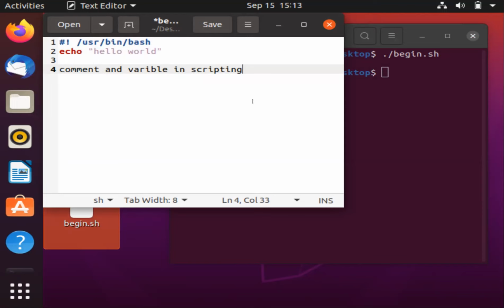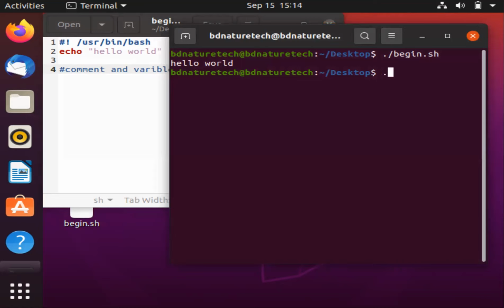Now, to declare a comment statement, we use the hash symbol like this. Now this has become a comment. It simply means that if I'm running this hello world or any code, the system will not see this as code to execute. It will only see it as a comment, which is not executable. So let's save this, Control S, and let's run our program again.